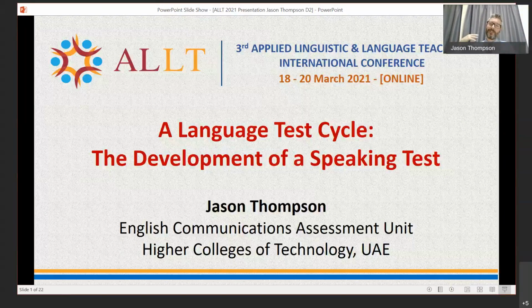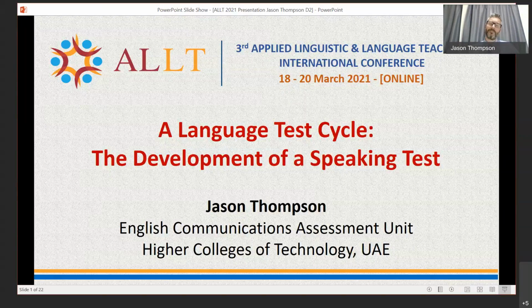And after having gone through the whole process of developing a speaking test, we could see that the actual development of a speaking test is very challenging compared to developing other tests because of all the different elements and things involved in developing a speaking test.